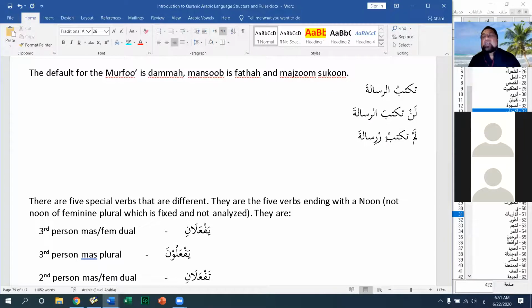So what we have here is nutqan, in pronunciation, not in writing. You never write it like this. This is only the way you would pronounce it. We have the sukun of the ba meeting the sukun of the ra. And in Arabic, we don't allow what we call iltiqa sakinain, two sukun meeting. You have to eliminate it. So we would put here a kasra on the ba. Lam taktub al-risala.